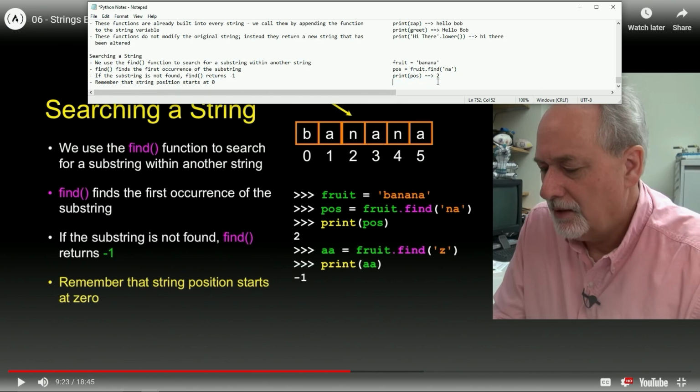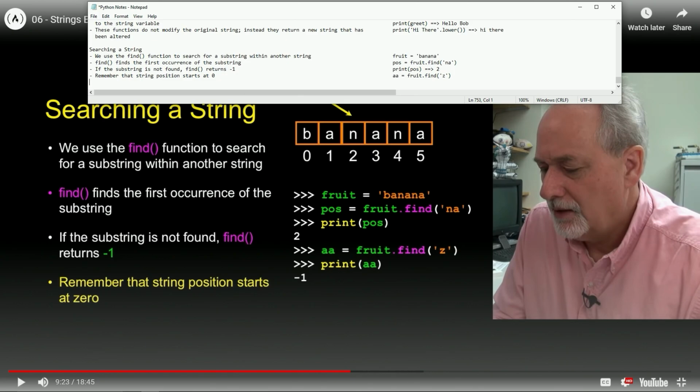We're going to say AA equals fruit.find, and then inside here we'll put Z. There's no Z in banana. So when we print AA, it gives us -1. All right, so there we go.